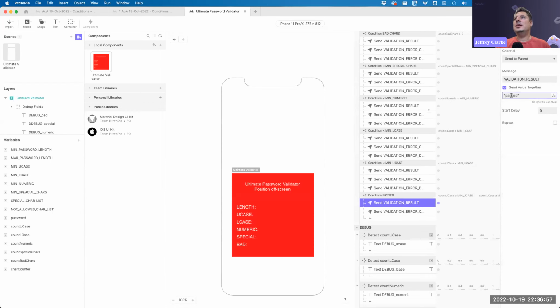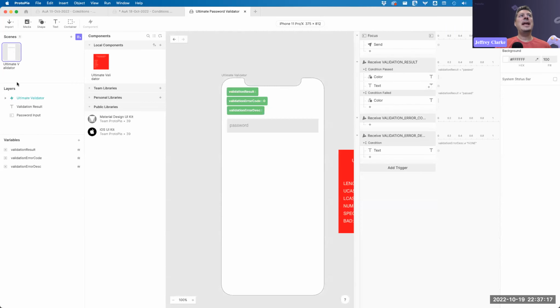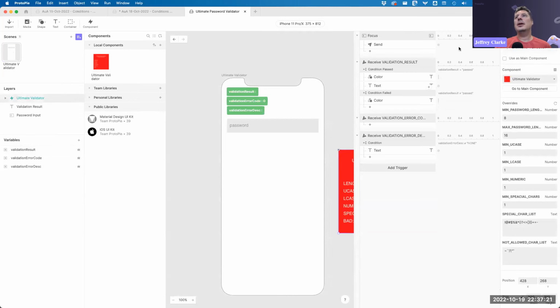And I send the result back: passed, error code 0, that means it's passed. So this is complicated, and I could do an entire tutorial on everything that I did here to build it. But I can share this link so that way you can deconstruct what's going on. And if you want to attack it, you can. Otherwise, you can just use this component. You don't really have to know what's going on, and you can just configure the components as you need.